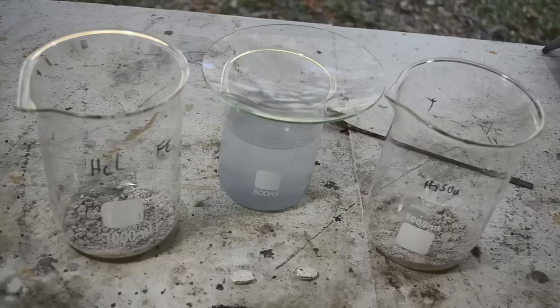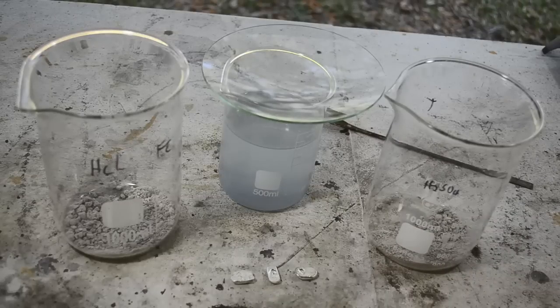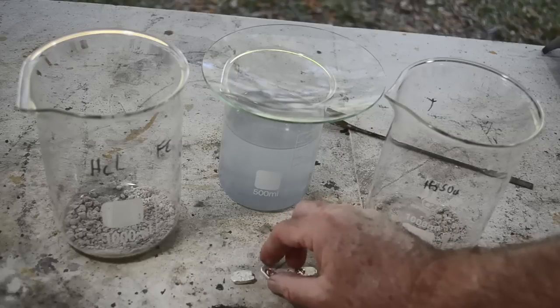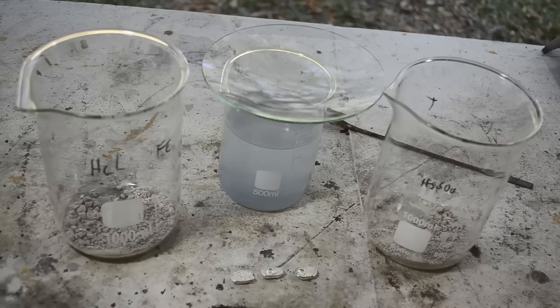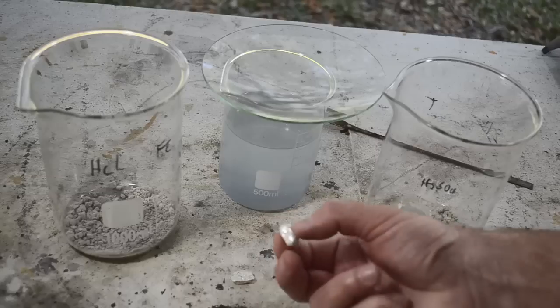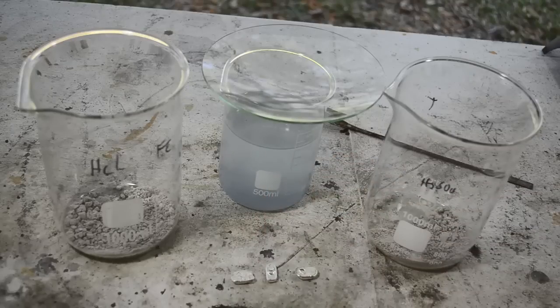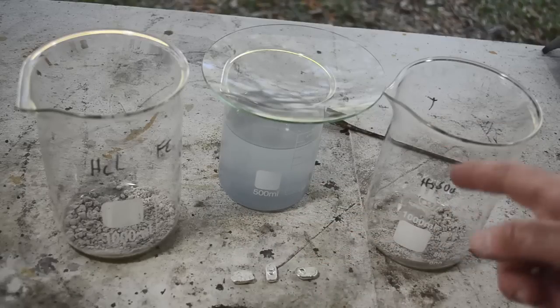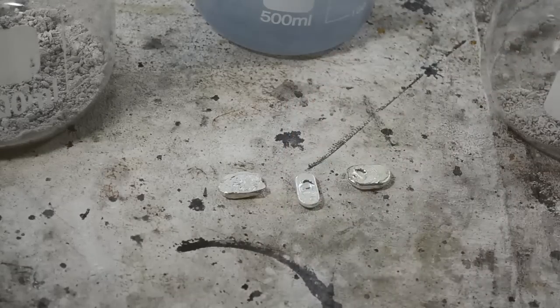But for comparison purposes, here's a little bar of silver that I got from the Lion Sugar reduction of silver chloride. And I gotta tell you what, this is hands down a lot shinier, has a lot better luster than either of these two. Again, it's subjective, I'll give you that. But I'm thinking that the Lion Sugar method is giving me cleaner silver than just boiling the cement silver in either hydrochloric acid or sulfuric acid. Yeah, this one is hands down the shiniest, the most lustrous of the three.